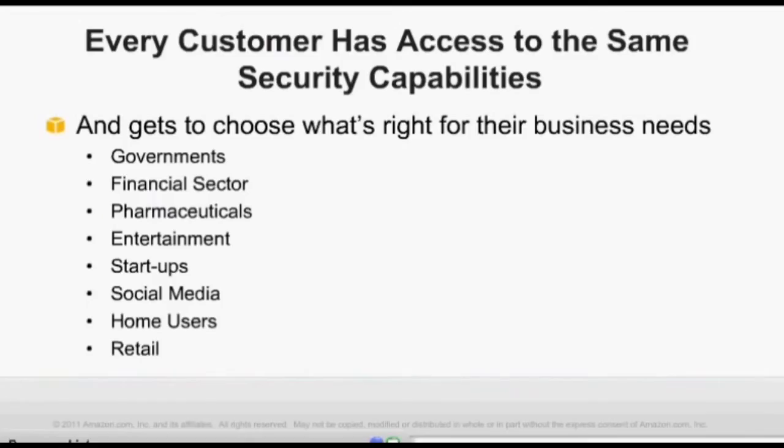One of the most powerful things about the security environment in AWS is that it is flexible enough to meet the needs of a wide variety of customers. Everything from the home user that might be spending a few cents to a couple of dollars a month, all the way up to the largest enterprises and most secure government organizations. And everyone has access to the exact same security controls, reports, and other folks like myself that can talk to them and help them understand how to configure that. So we have everyone from enterprises like Shell, NASDAQ, Netflix, and government agencies like the Department of Treasury and others running on AWS.